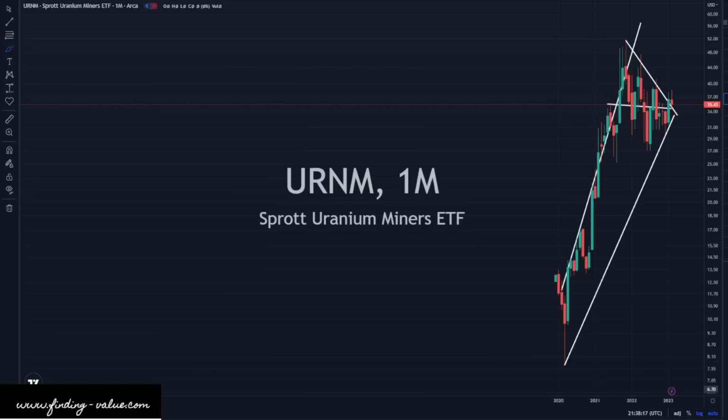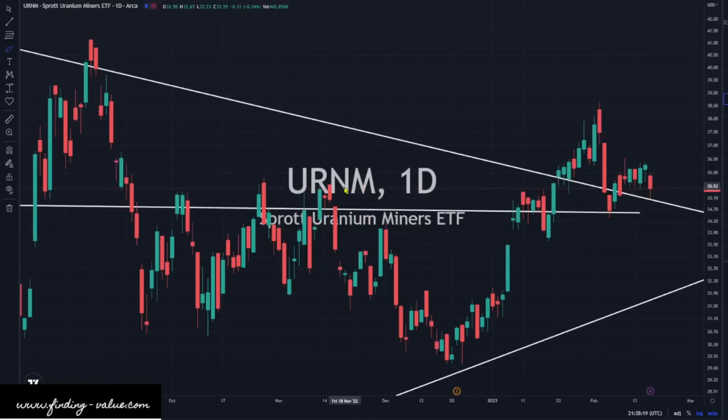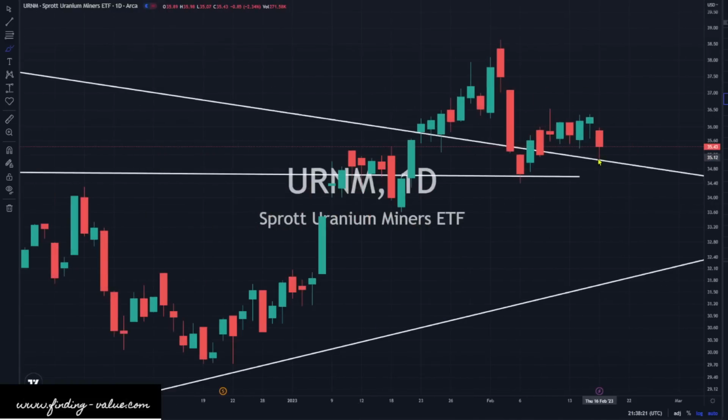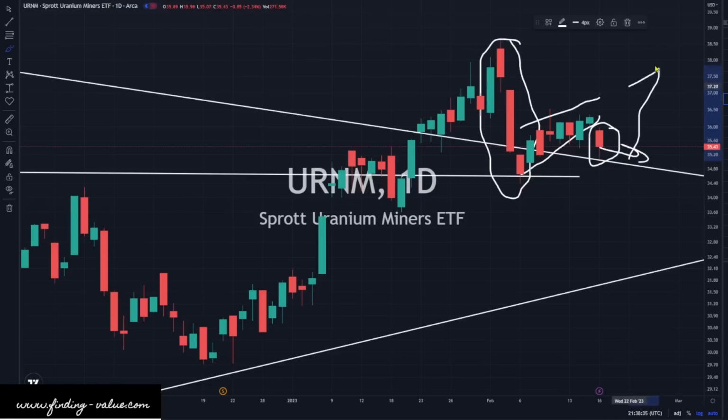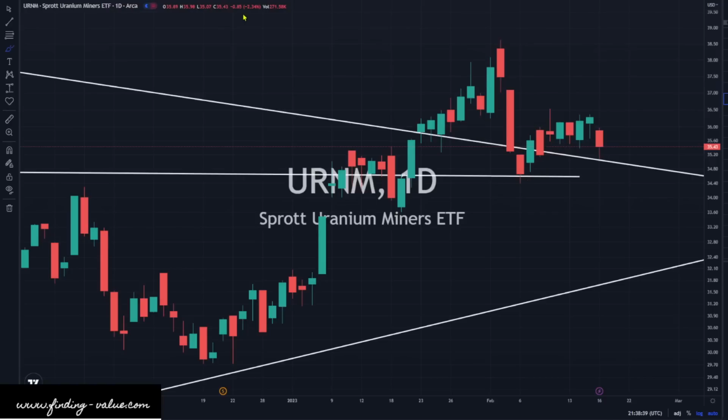URNM, a little bit more selling pressure today on the short term. We're on support, and that support line is holding. Another thing that I look at is I look for selling pressure, and then I look for a weaker move. This is kind of a bear flag pattern where we could head lower. We did head lower. We're still on support. We could go sideways a little bit longer before heading higher for URNM, but not necessarily. Buyers can step in here whenever they feel like they want to.